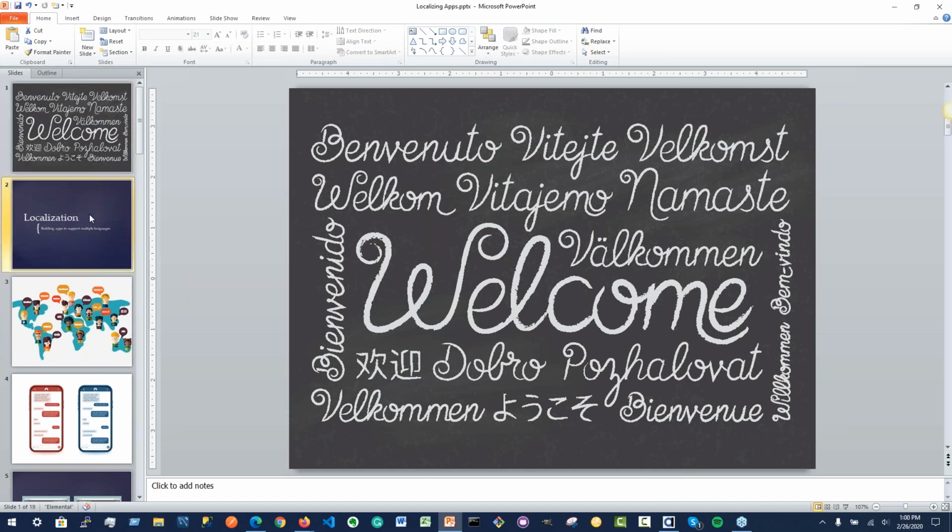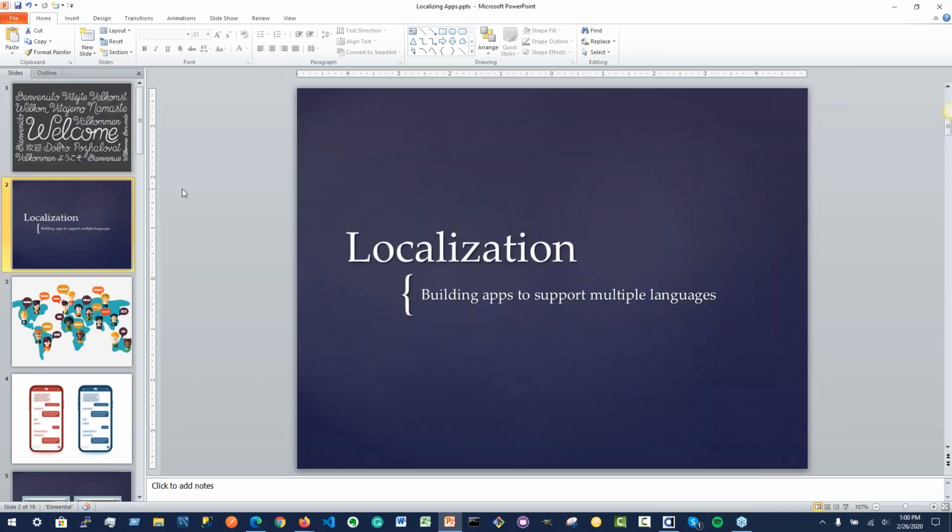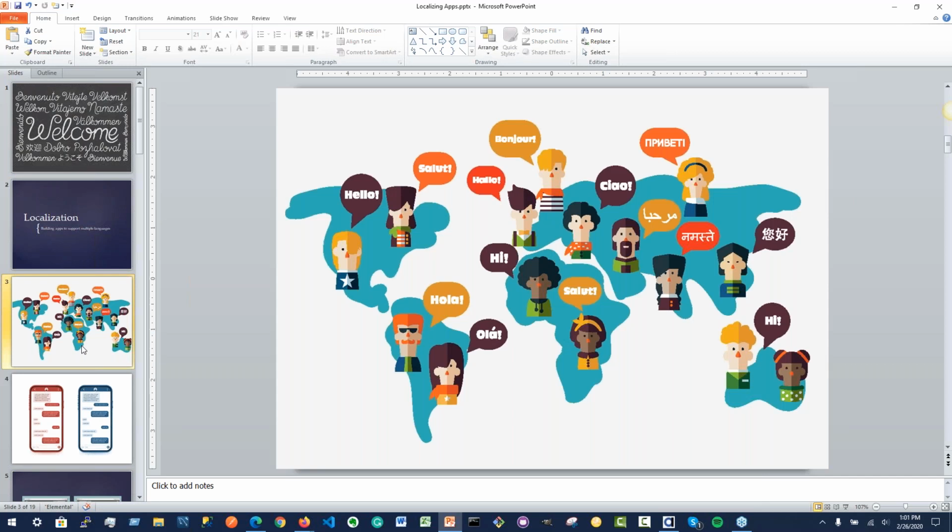So the topic today is localization, building apps to support multiple languages. This isn't something you can demo quickly because the requirements of supporting a language depend on the language that you're trying to support. And we have a lot of languages in this world. The United States has a lot, but around the world, there are thousands of them. The differences range from how the language is written to differences in how you print dates, display currency, or even print numbers out.